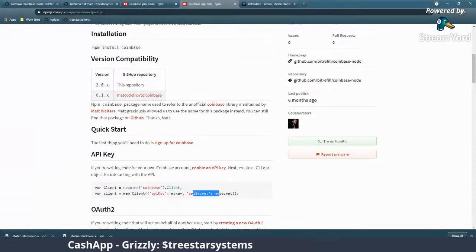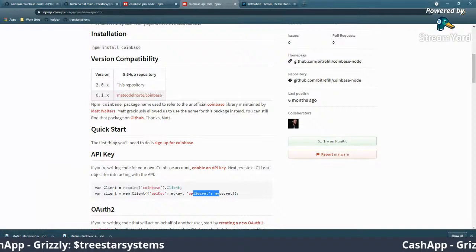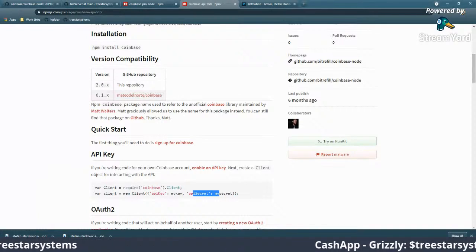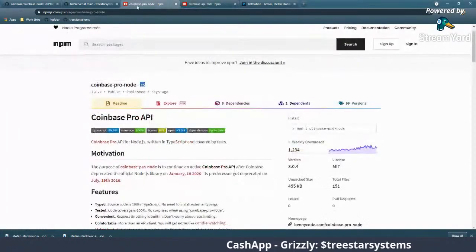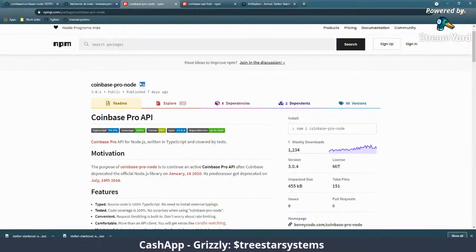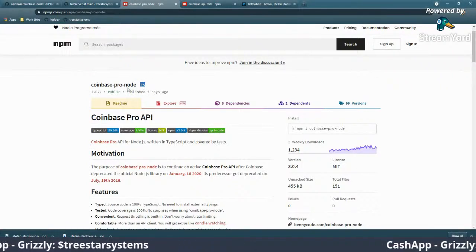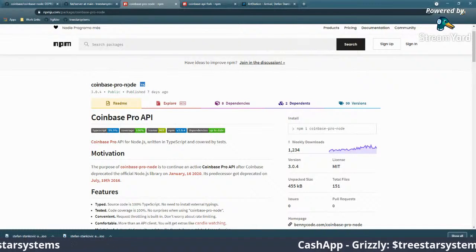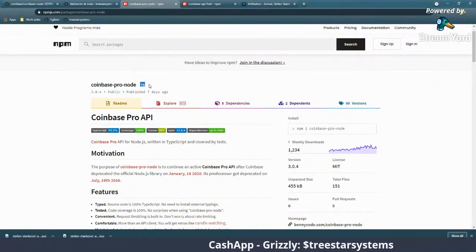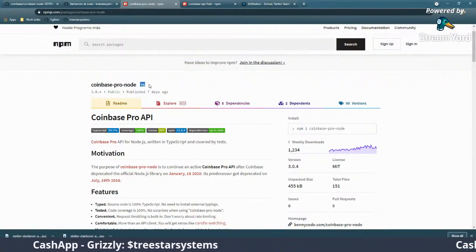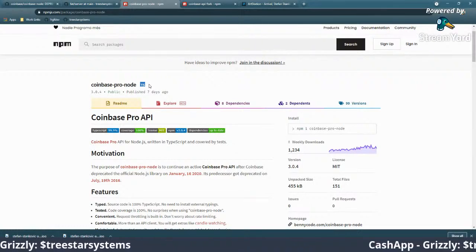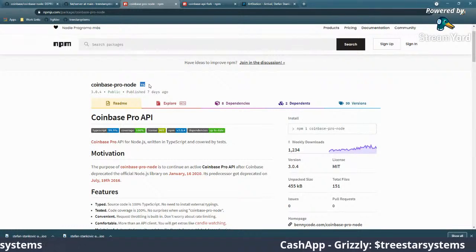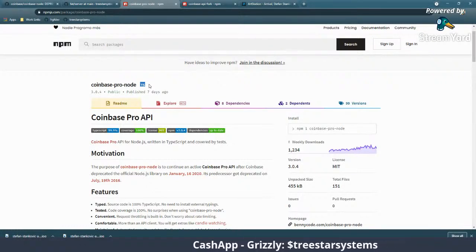Richard, what you got for me? So you can use JS and TypeScript with the Pro. All right. So what it's showing, TypeScript is the underlying code. I can use regular JavaScript. It's just that the actual node library, or the node module, is written in TypeScript. So if I put in a number, or if I put in a string that's supposed to represent a number, it should actually produce some sort of an error that says, hey, this is not a number, and we're not going to massage it or try to make this better for you.